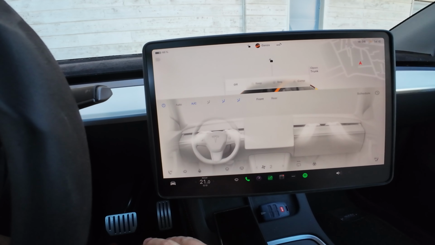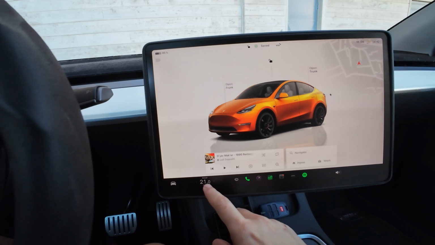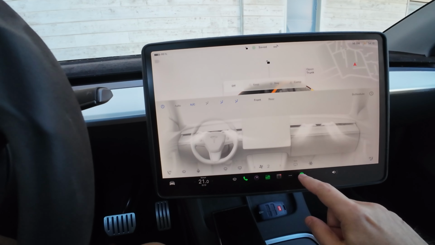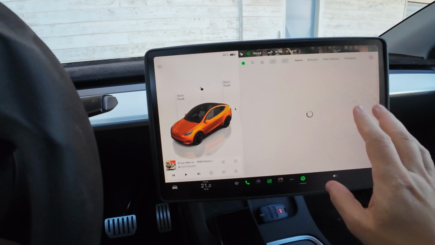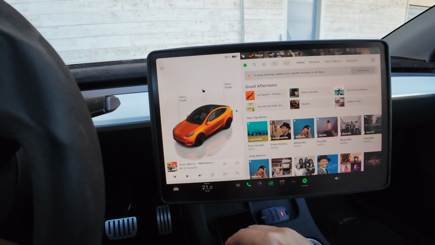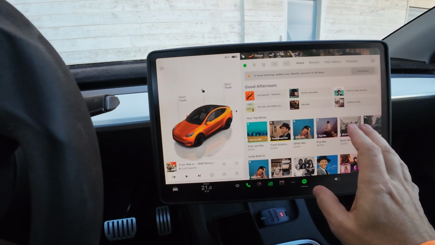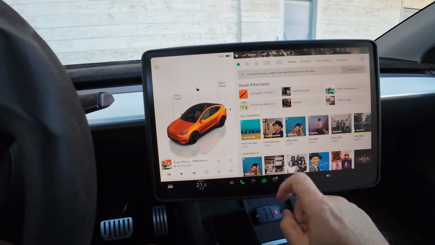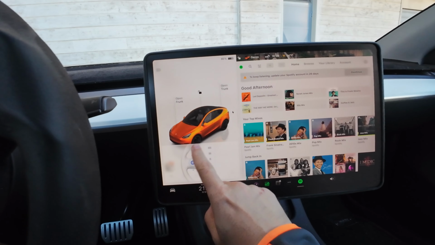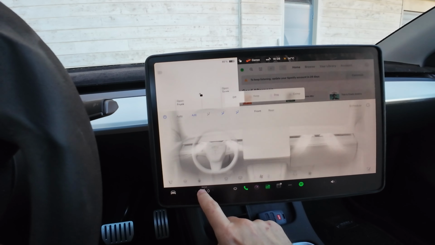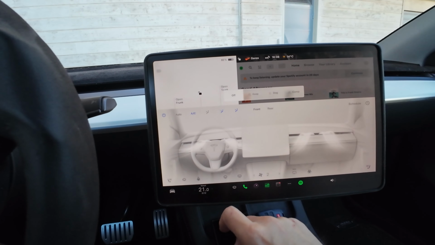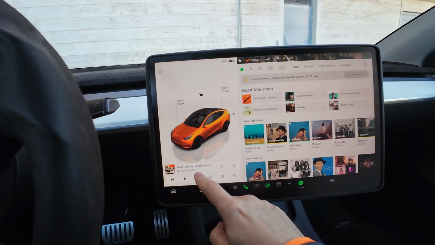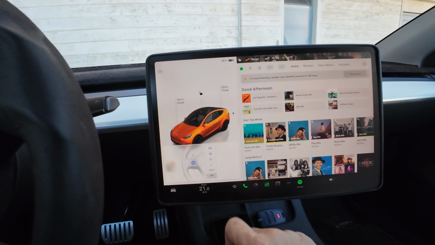What is supposed to happen is this. For example, if I select the climate control and then select something else, it will remove the climate control UI and update with the new app. In this case, the Spotify. If I press the wipers here, it will show you. But if I press the climate control and then the wipers, it doesn't show. What is supposed to happen is this: go down and then the wipers UI is there.